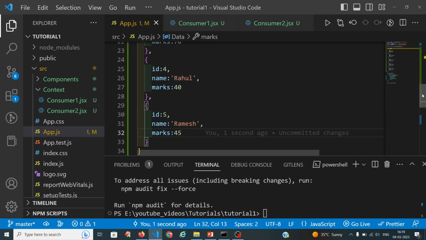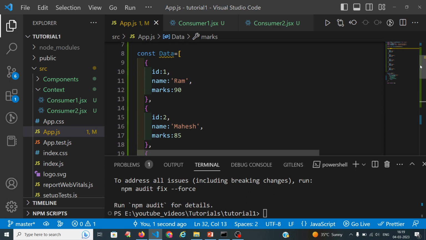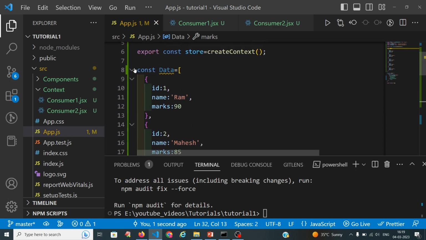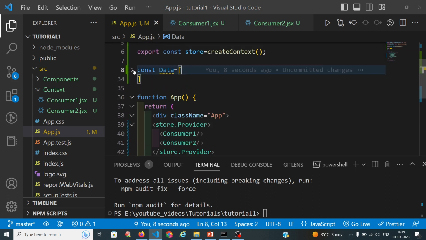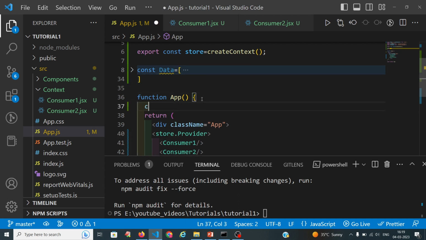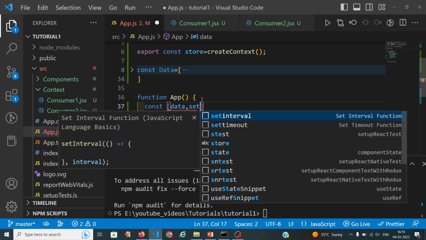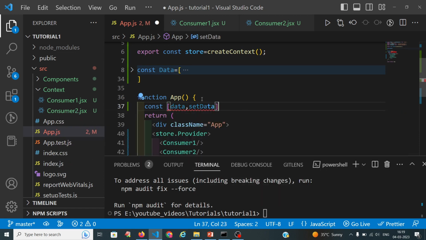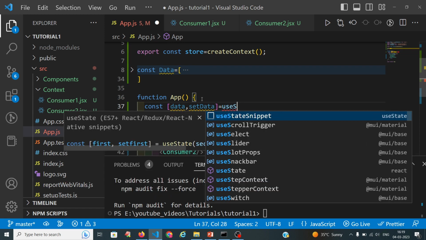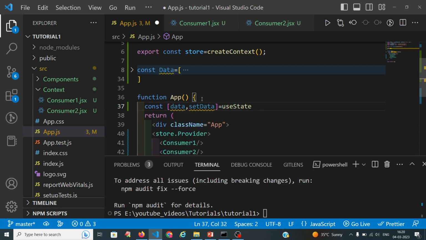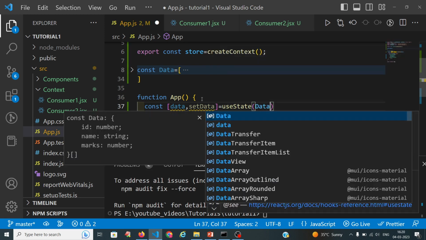With the IDs up to 5 taken, we created our JSON data. Now we'll pass this data, we'll create one useState here. In useState I'm passing the data directly.